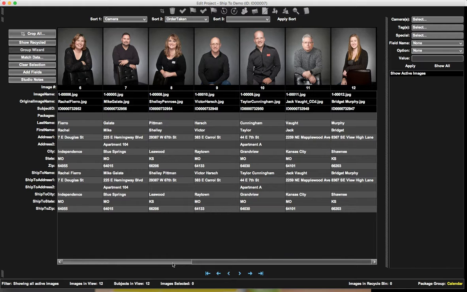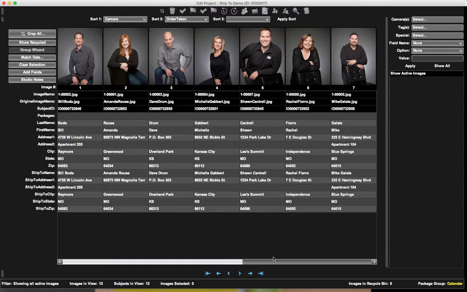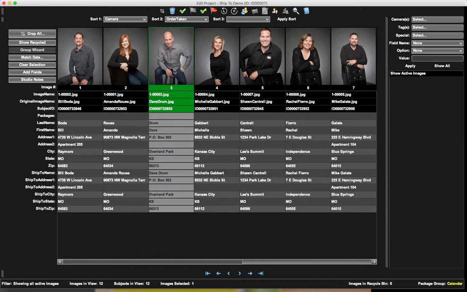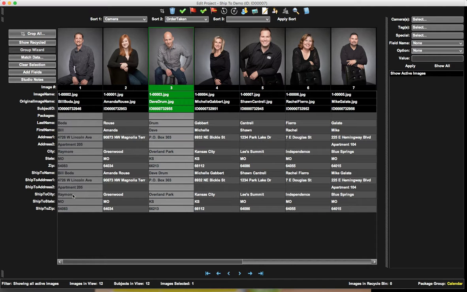And if you also notice, if you were paying attention earlier when I was matching data, I snuck in a P.O. box. And I'm locating it now. Oh, yep. We got our P.O. box here set for Dave. So as you can see, now we have an option to deliver portrait packages to P.O. boxes using the ship2 option here.